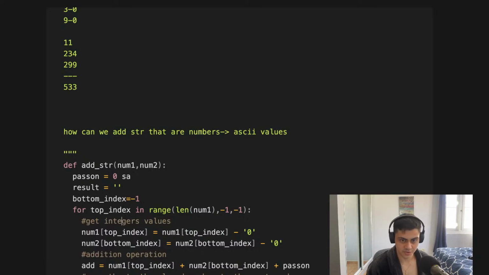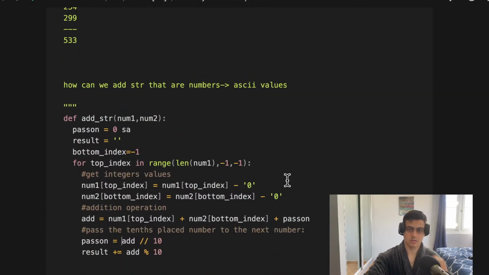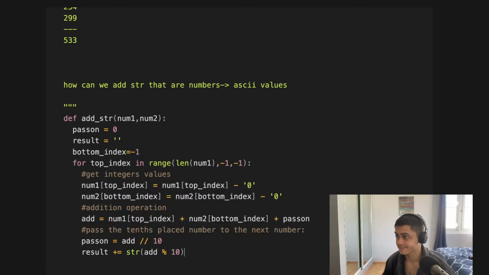It needs to be type string. So this result needs to be of str. Just do that again.